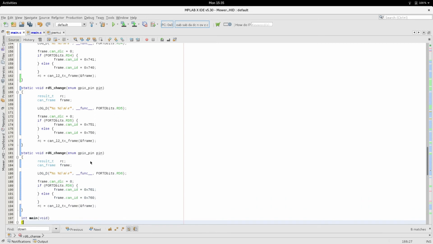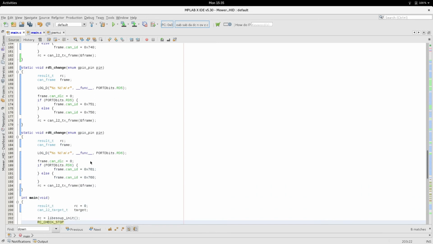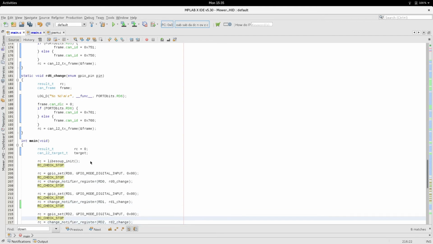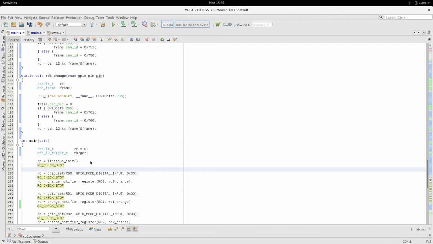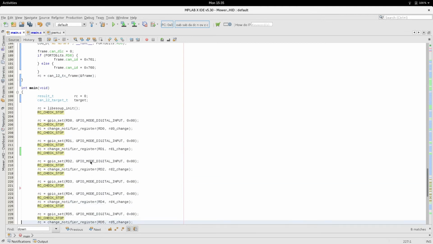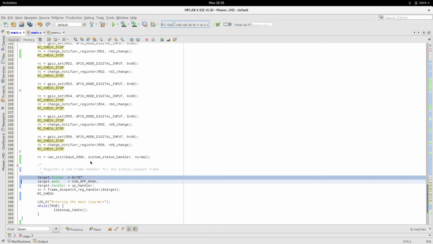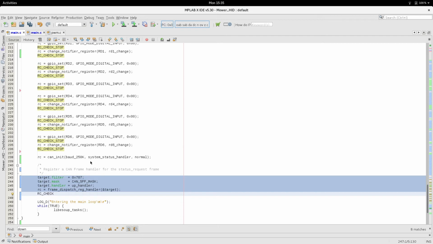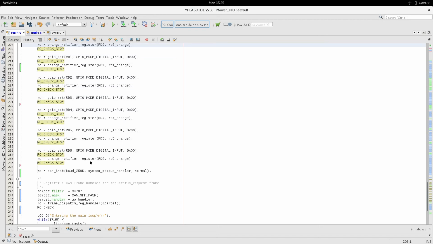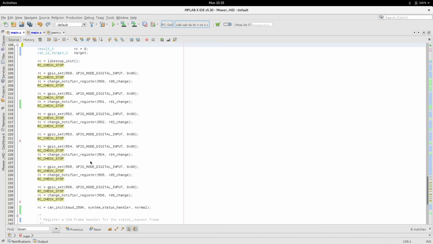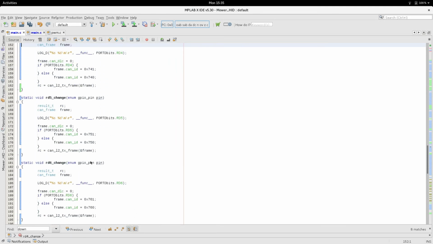So on the human input device, we are just sending a status. And anytime there's a change, we put together a frame and we transmit it. So all the main does is set up the GPIO pins and create the kind of empty handler. We're actually registering a handler here because I was going to bring status messages back from the mower controller. That's one of the advantages of this system, that we're not fixed. We're using a digital interface to send and receive messages.